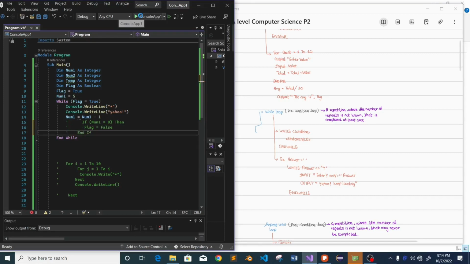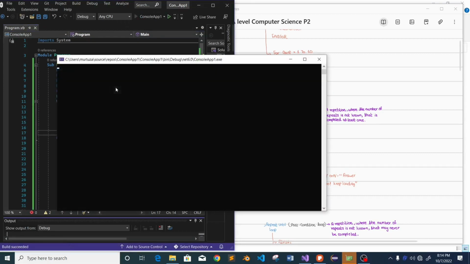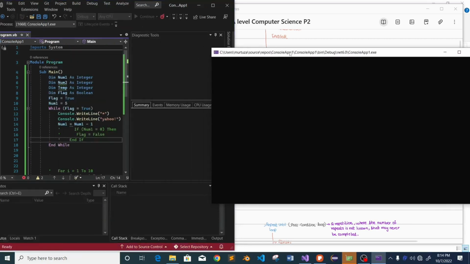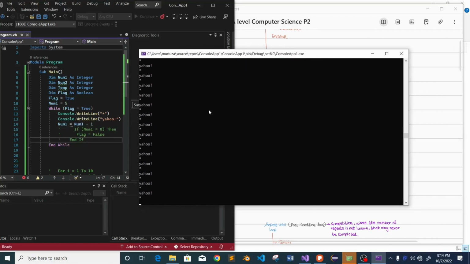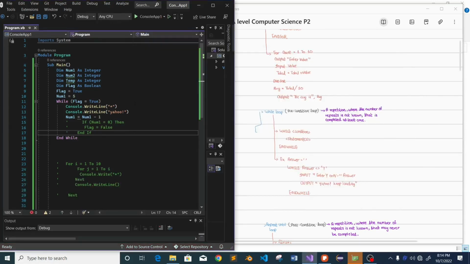The loop will go infinitely and it will eventually crash like this. It's going infinitely because I haven't put a condition where I could get out from the loop. It will keep on going until the system crashes.